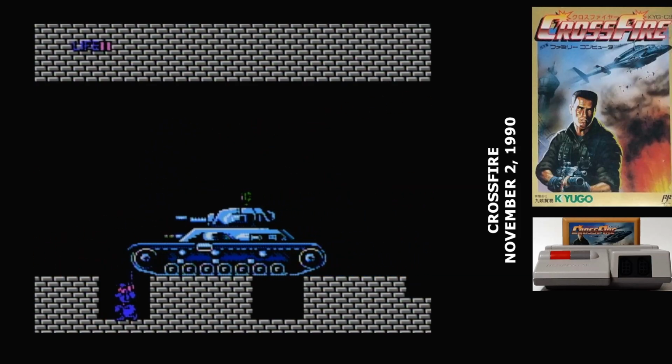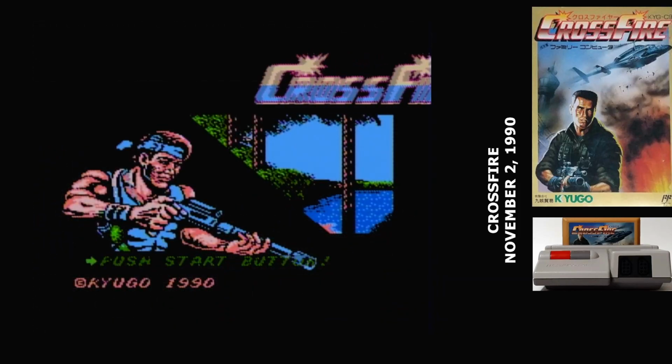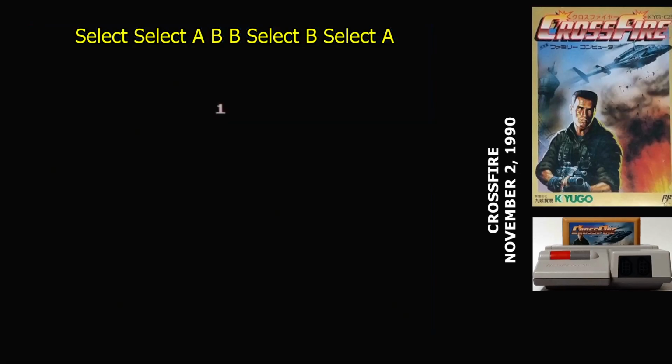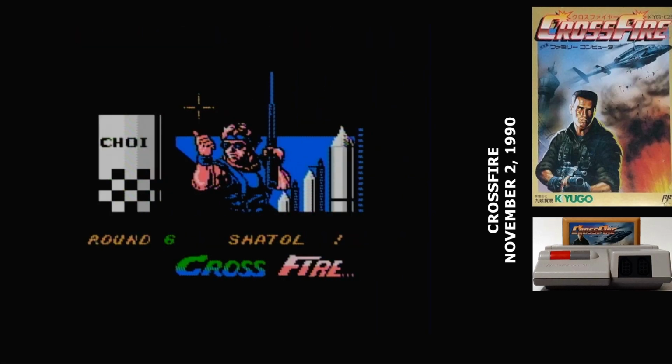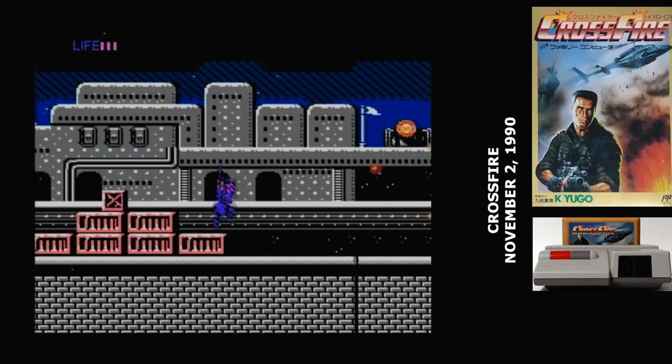You're given 3 lives and 3 continues with which to beat Crossfire, but if that's not enough, there is this cheat code that will let you do a level select. You have to hit A and B to select which level you'll start at and then press select to begin. You can also cheat to refill your life. Pause the game by pressing start, then hold down A, B, and select, and hit start again.